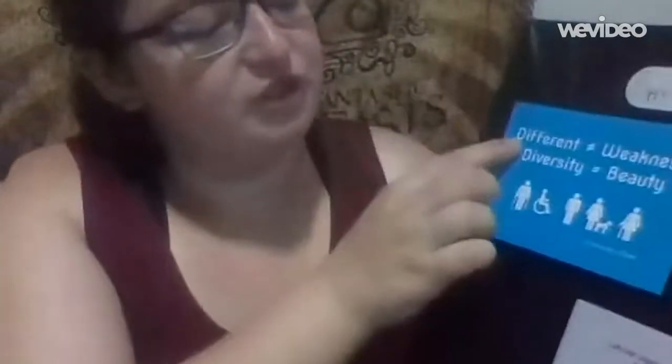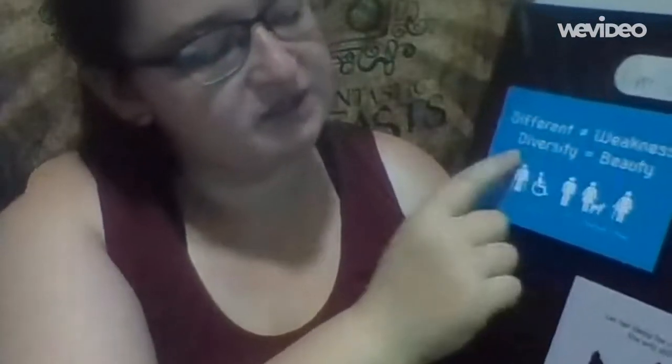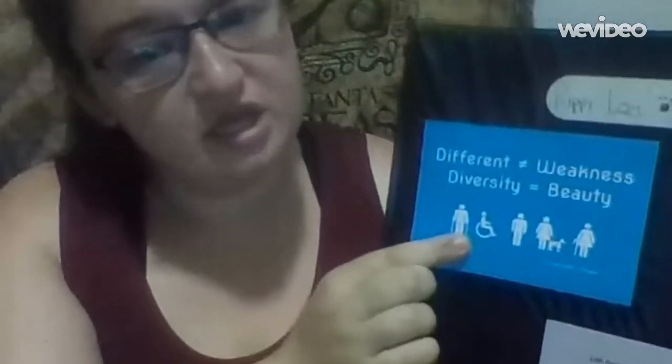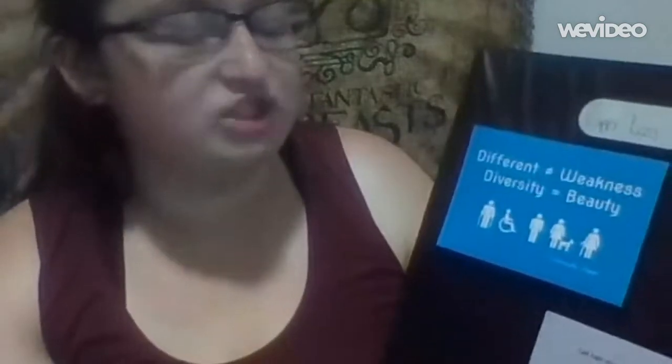All I knew was I was in pain and it wasn't normal. So this very first one, which was made by Chronically Jackie, says different does not equal weakness, diversity equals beauty, and it has a lot of different symbols for disabilities. I loved it because it was very inclusive, and it did remind me that just because I'm different doesn't mean I'm weak, which I really liked.